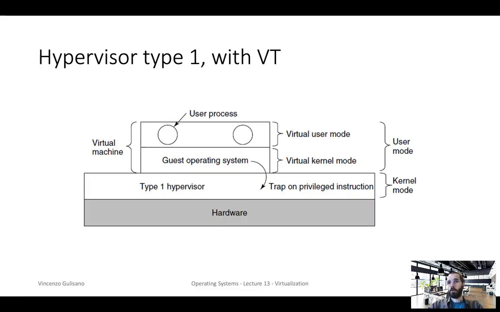Now, if there is virtualization technology, you have a bitmap you can use to set the different interrupts you want to result in the hypervisor taking control. So it works as I mentioned before. We said that virtualization was there even before 2005, when this technology was introduced. So how was it done before? We're going to have a look at that, and we're going to see that some previous techniques might still be efficient and used even with the presence of modern virtualization hardware.